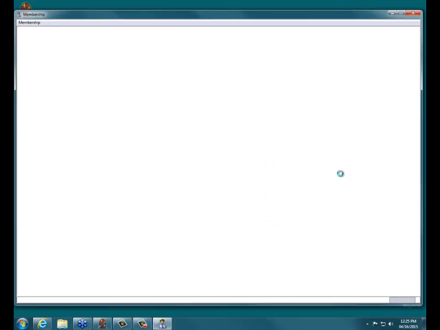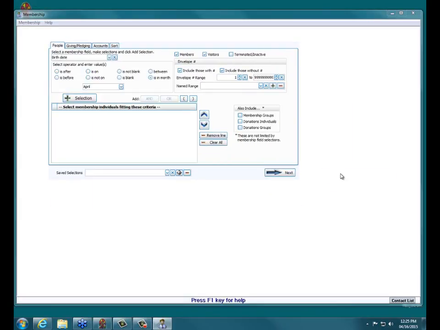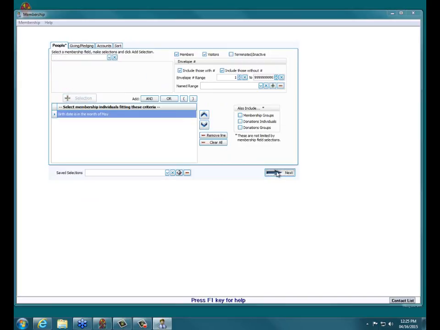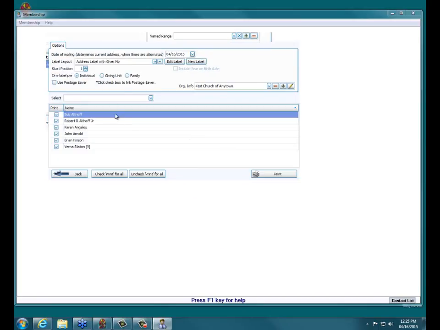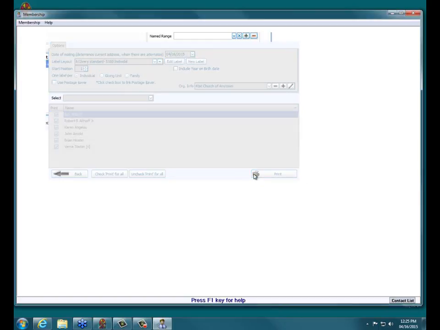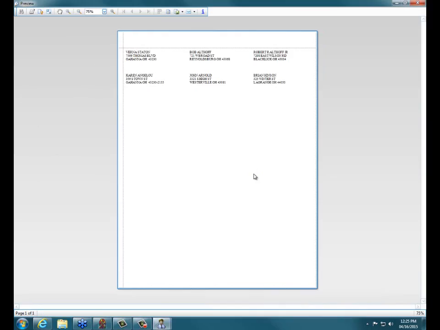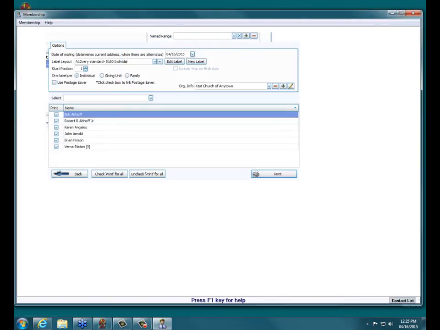And then you're going to see the same first screen that we did under reports. So if you go to birth date, is in month, choose the month that you want. We'll do May. Add the selection, hit next. The second screen is what's going to look different from your basic reports. This one is going to make you pick your label layout. You get one label per individual, and then you can print it. Okay, so that's a little off topic, but I did want to show you that.